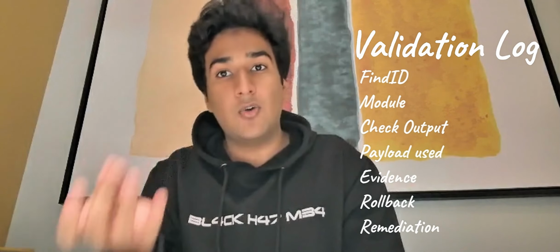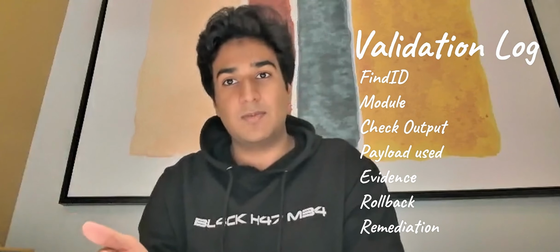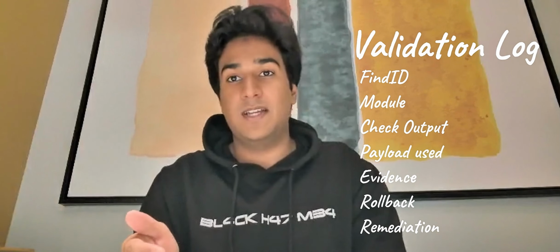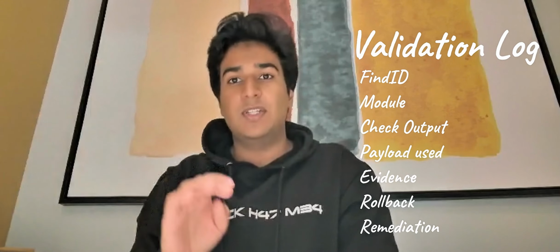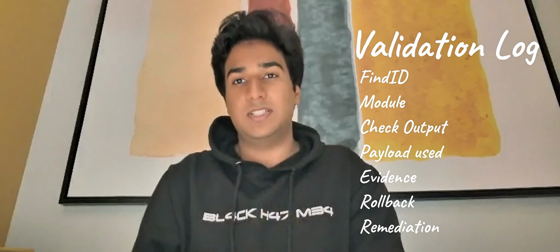And along with that, you can also show a validation log, which can include the finding ID, the module that you have used, the check output, the payload or the commands that you have used in order to achieve that exploitation, the evidence files that you have stored in your directories, rollback performed, and you can also suggest the remediation suggestions. So before we wrap up, here's an exercise for you.